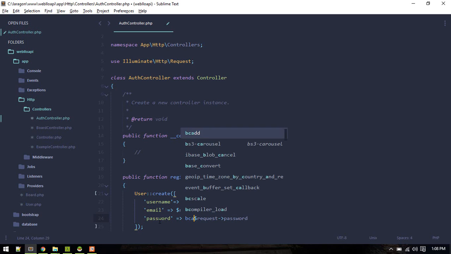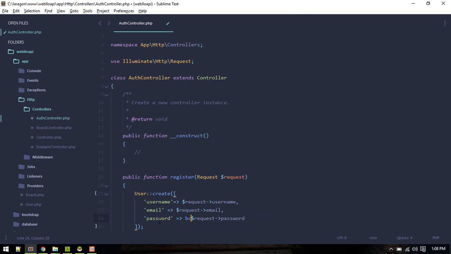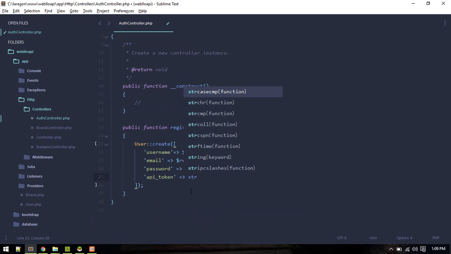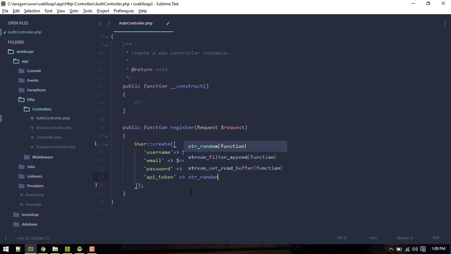We'll not save the password that user typed, but instead we'll use bcrypt function. Then a random string, like, okay, 50 characters will work. So API token will be any string with 50 characters.